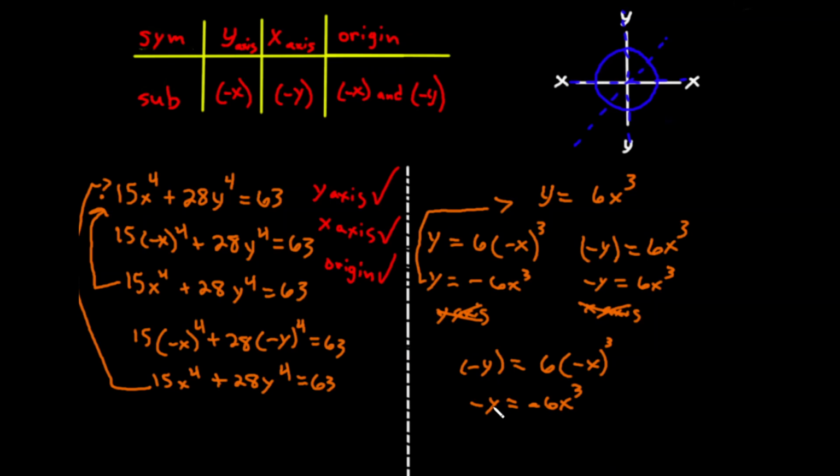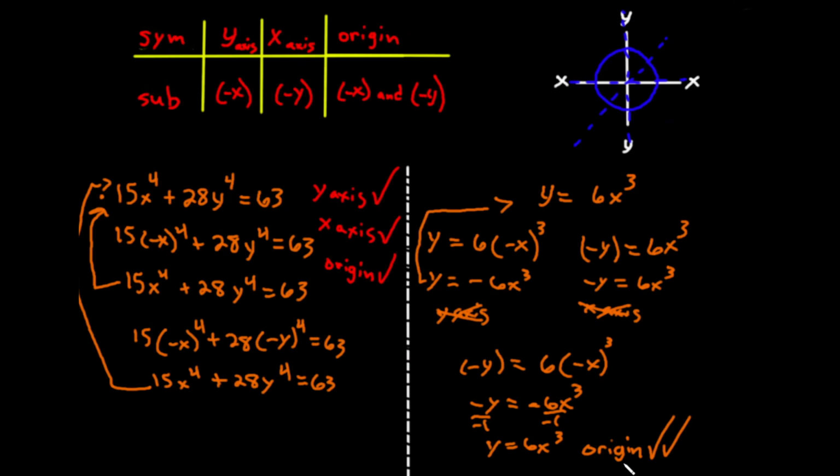And now this is very close to the original, right? The way I look at it, focus on just one side. This is a positive y, this is a negative y. To get rid of a negative coefficient, you just multiply everything by -1 or divide everything by -1. You get the same result, whether you multiply or divide by -1. Then check this out. We get y is equal to 6x to the third power. Isn't that exactly like the original we have there? Yes, so in this case, this particular equation will have origin symmetry.